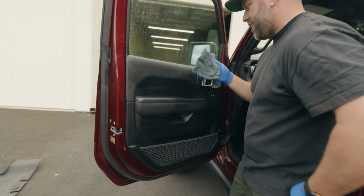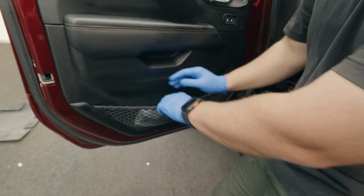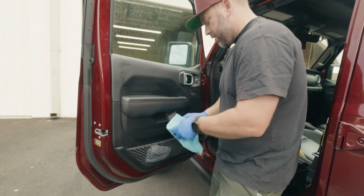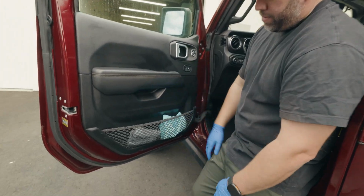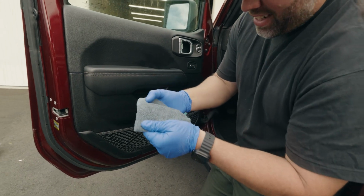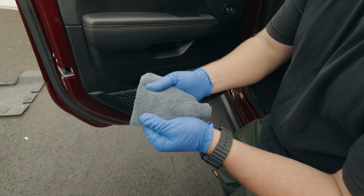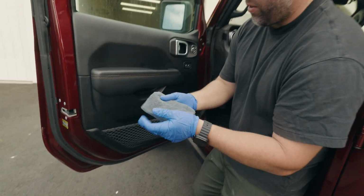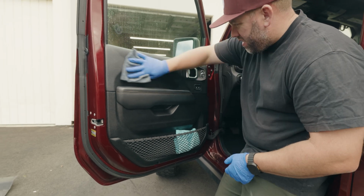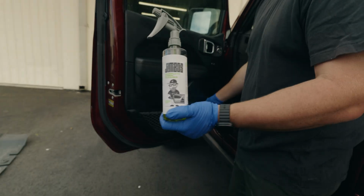I think this is where this towel would really shine. You just have a few of these and tuck them in your door panel, and it's not as bulky as having one of the bigger towels. Even the bigger towels aren't too bad either, but I feel like you could have a bunch of these in your car. But you can see, even with the cleaner on it, the fibers getting spread. And so I think this towel will break down quickly, or quicker than some of the others, but honestly, it does a really good job. Part of that is because of how good the complete cabin cleaner is though.